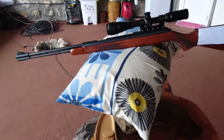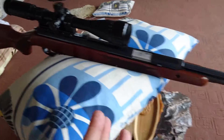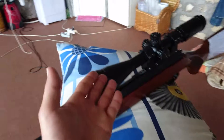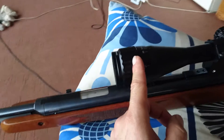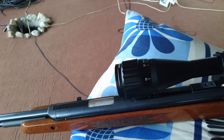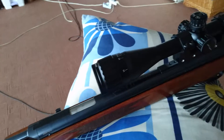At least on this particular rifle scope — which is a Centerpoint 4-16x, Adventure Class or Adventure Club, I don't remember — it's a very good one, pretty much built like a tank. I've put about 1,000 pellets through this magnum rifle and it's still keeping zero with no scope creep whatsoever. So at least on this scope you can no longer rely on those yardage markings. After doing this, the next step is to find the spot on the objective lens where your typical target at your typical range is most clear.